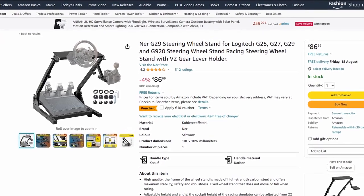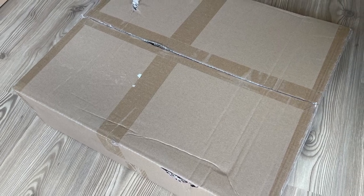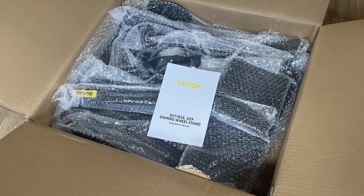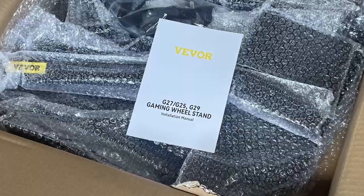With its price of around $90, 90 euros, it's one of the cheapest wheel stands you can get on Amazon. Vevor sent me this package for a review, but I'm not biased and I will give you my honest opinion if it's worth the money and if such a budget wheel stand really works.